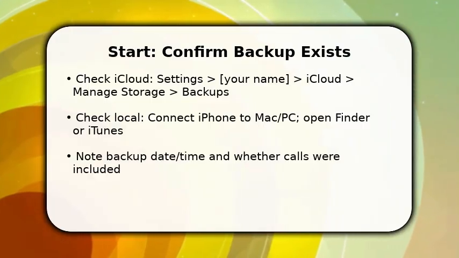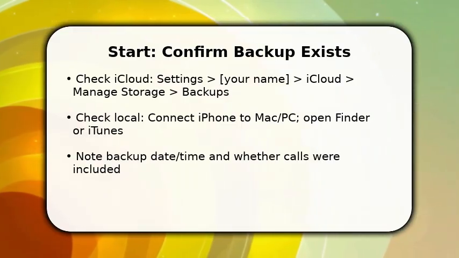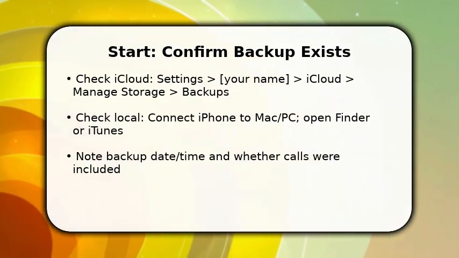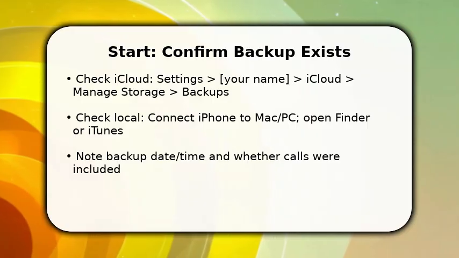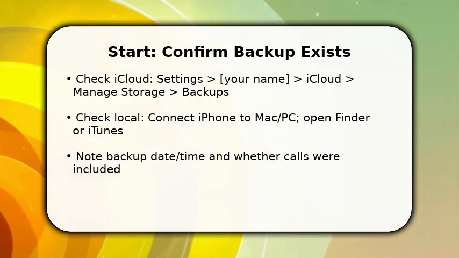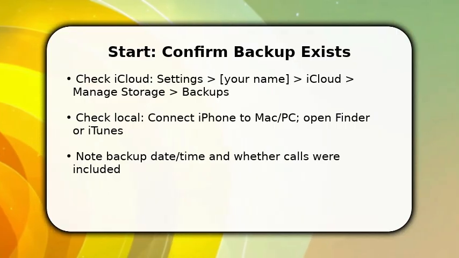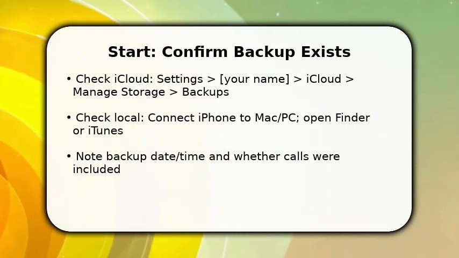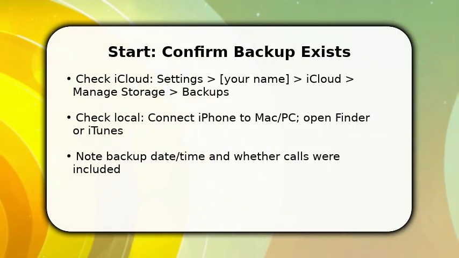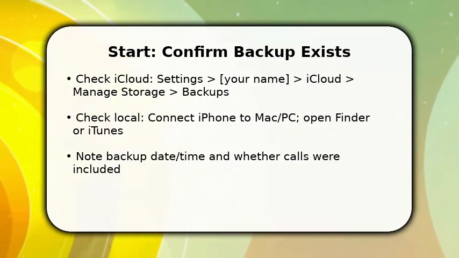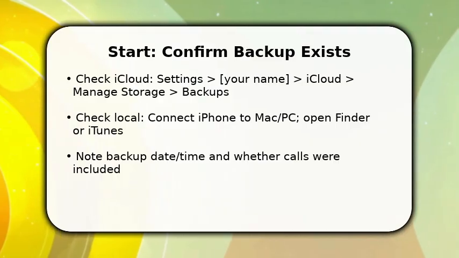You begin by verifying there is a usable backup. This is the only reliable path to recover deleted call history. Open Settings and check iCloud backups, or connect your iPhone to a computer and inspect Finder/iTunes backups. Make sure the backup date predates the deletion. If it does not, stop and contact your carrier.